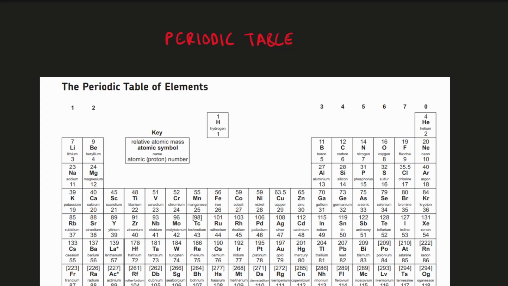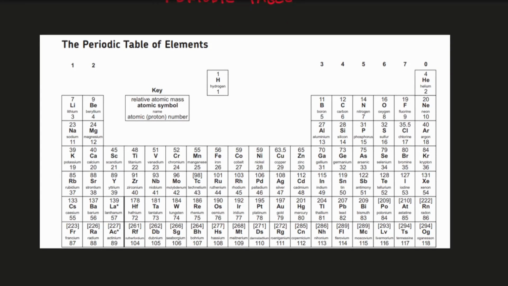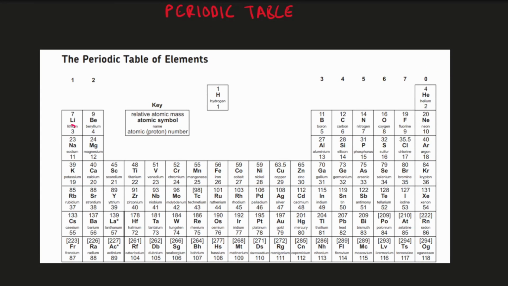So let's take a closer look at the periodic table. We've already seen it briefly before, but essentially the periodic table orders all of our elements in terms of their proton numbers. You can see as you go across the table, the proton number increases. It goes from 10 over here to 11 over here, and so on. What that means is we end up grouping similar elements together.